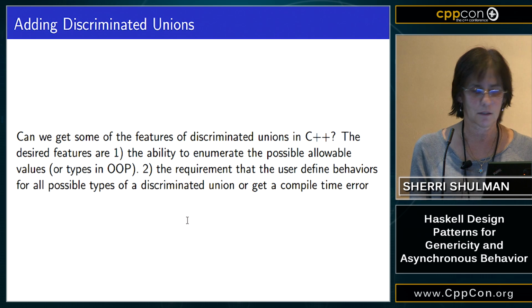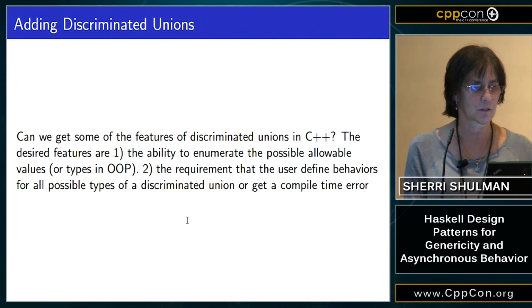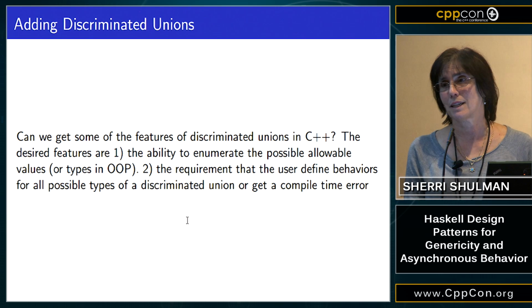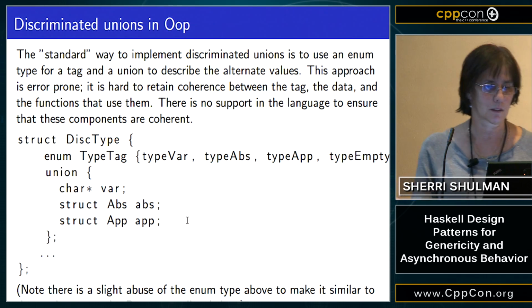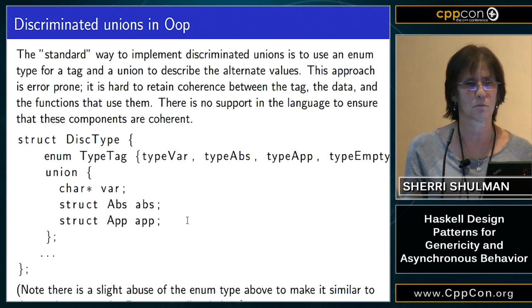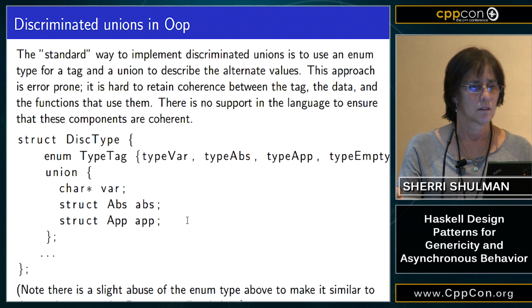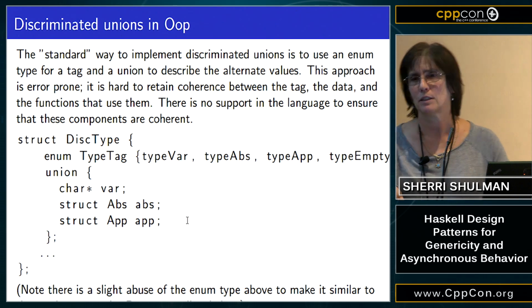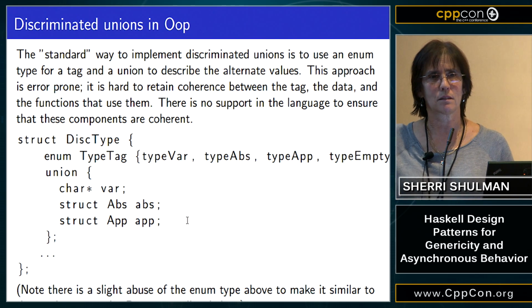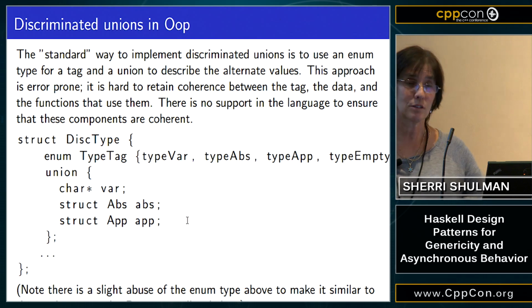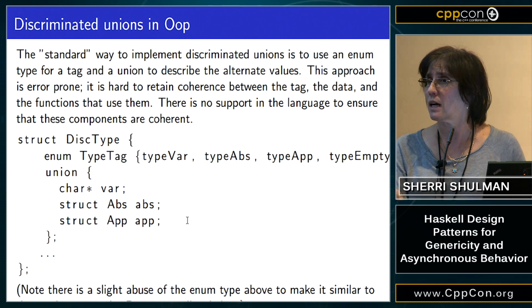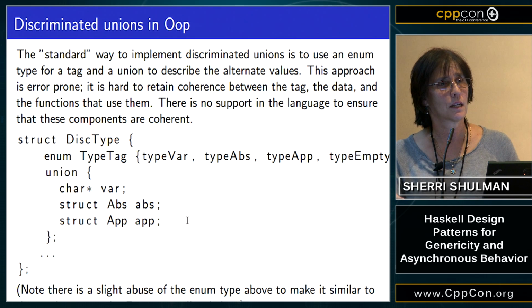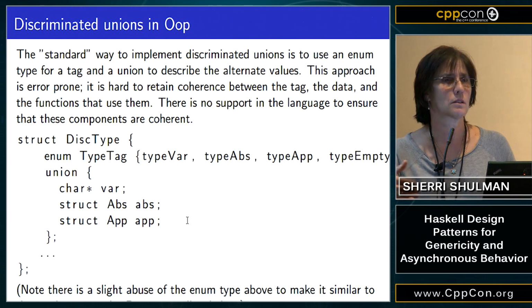And we also want to allow for the ability to use user-defined behaviors for all possible types, or get a compile time error. That's in reference to the fact that the original way of dealing with this, in fact, was an enum type. Enums have been around forever. So you use an enum type in a union. This should make it clear sort of what discriminated unions or algebraic data types do for you. So I'll make a struct, and I'll have an enum type that says all the different kinds of values that can be held in this structure.